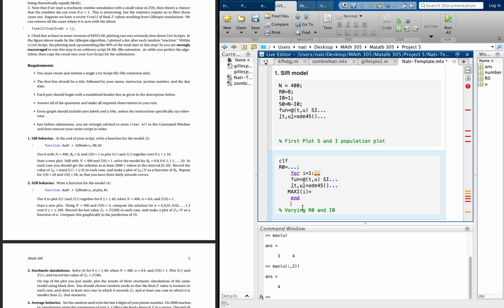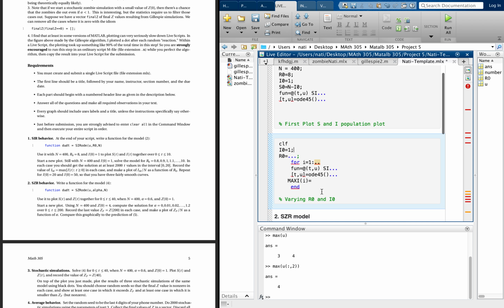Now, after you've done this, if you keep on reading, it also wants you to repeat this by doing it for I0 20 and I0 50. So for example, we say I0 equals, and the first I0 that we wanted was 1. Then you can do a nested for loop and loop through your I0 values, which are only 3, so you would have an outer loop. Let's put the plot here just so you know it goes here.